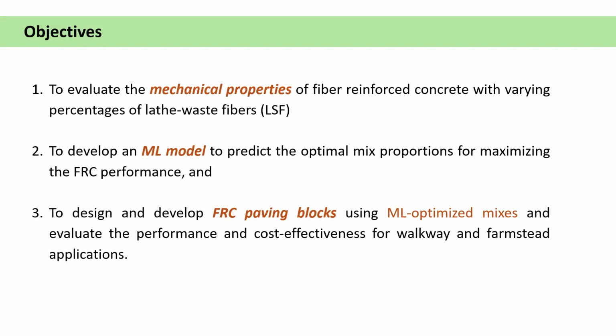Here is the objective of the study. Based on the questions previously discussed, my study has three major objectives: to evaluate the mechanical properties of fiber reinforced concrete using different percentages of Lathe-Waste steel fiber, to develop machine learning models such as artificial neural network, support vector machines, Gaussian process regression, and random forest to predict the flexural strength and optimize mix proportions, to design and develop paving blocks using the optimized ML-based mix, and to evaluate their performance and cost effectiveness for walkways and farmstead applications.